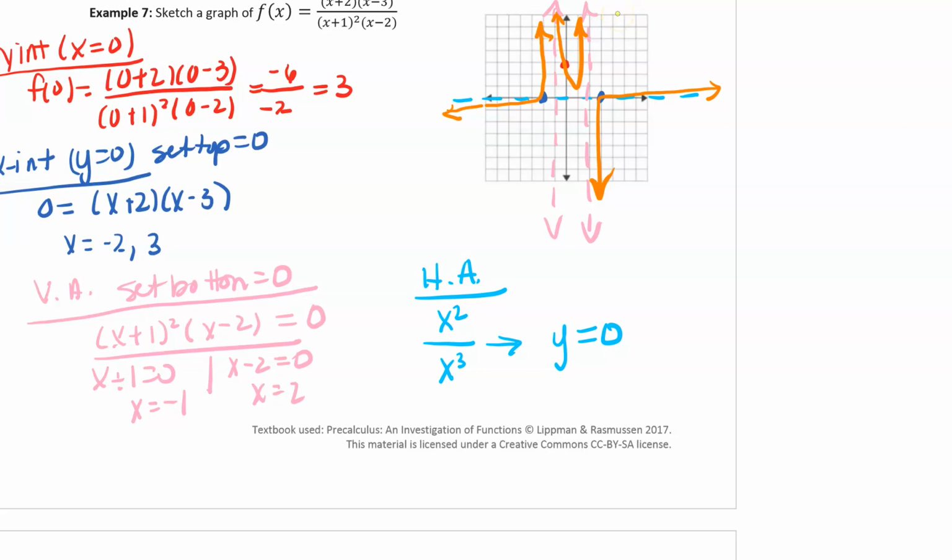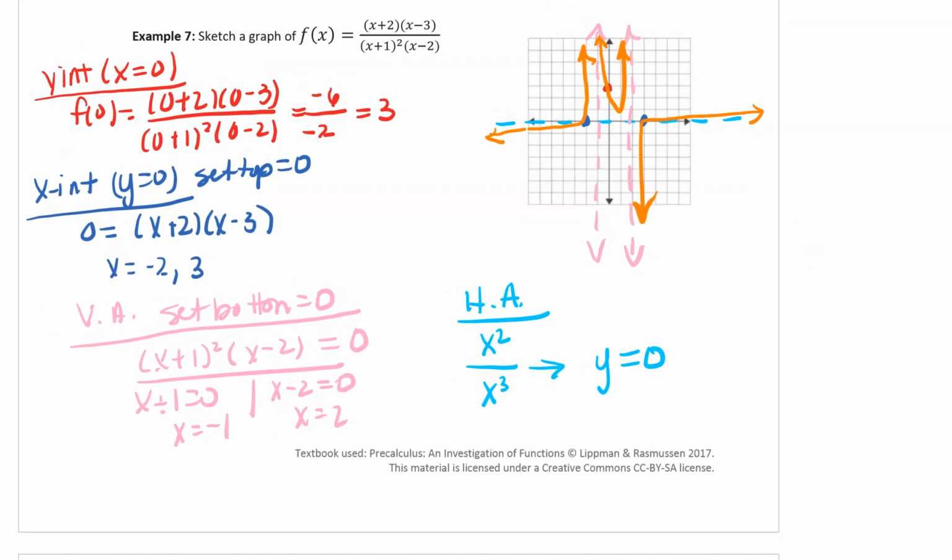But that's really interesting that we can take the red, the blue, the pink, the light blue, put it all together and actually begin to see what these graphs are looking like. And this is all by just looking at intercepts and asymptotes, not just running to a graphing calculator.